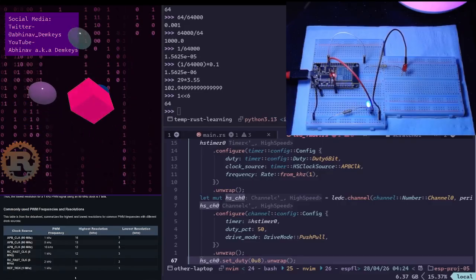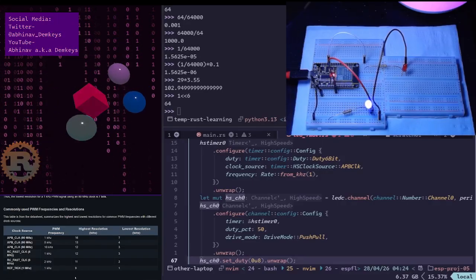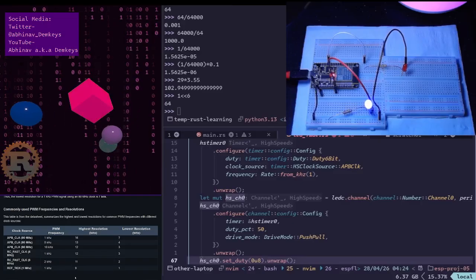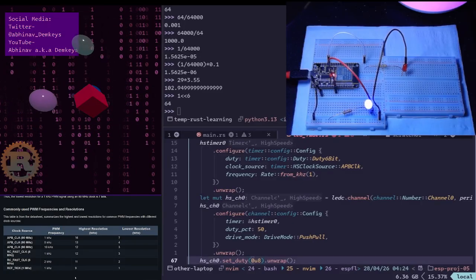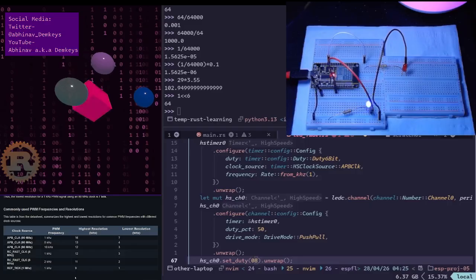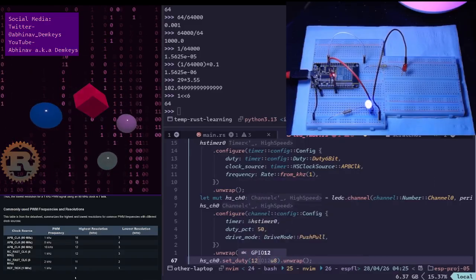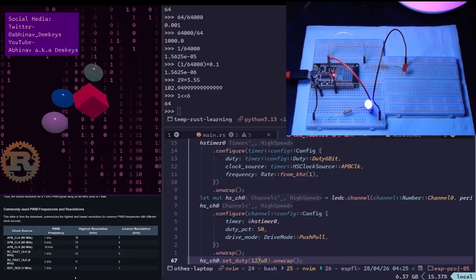Okay, still, actually, wait. So if I do that, right, then let's try 127 here and see if this changes anything.